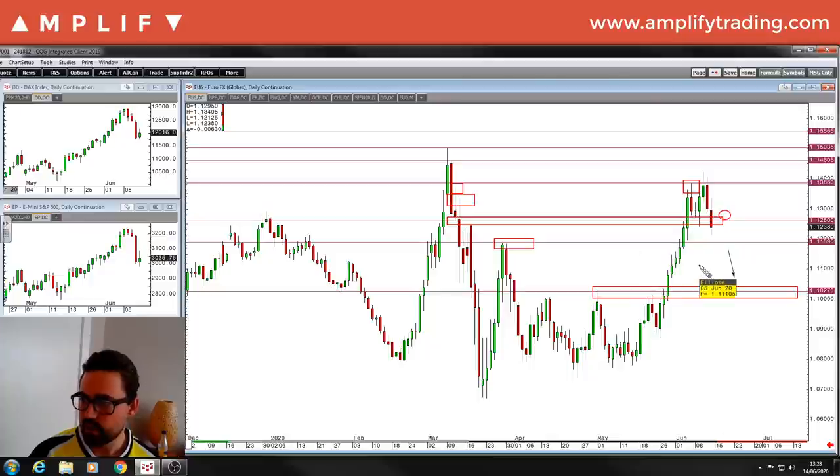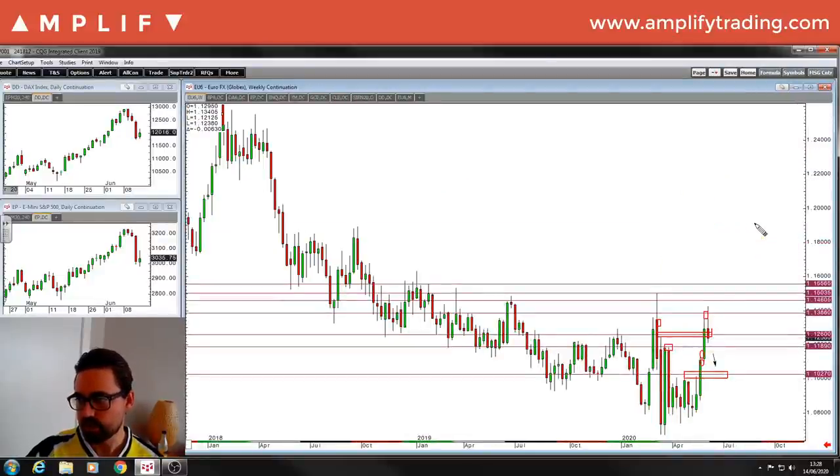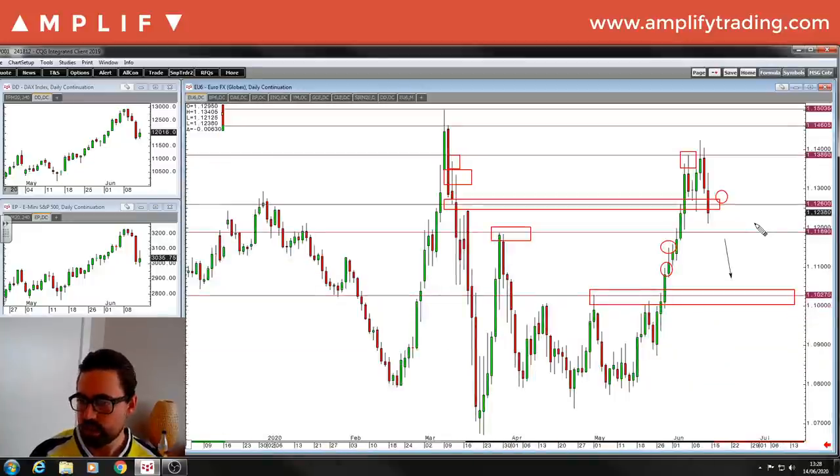If we can drift below here, just be aware of these previous highs, which could of course all act as areas of support as we come back through. But overall, not the biggest move, it has to be said, last week in terms of direction. We pushed high and came down, and that's not too far away from where we really opened. But I would expect a bearish initial start on Sunday evening on the open, maybe back down towards this area, and then it's decision time. We'll see. There's plenty of twists and turns to come, I am sure of that.